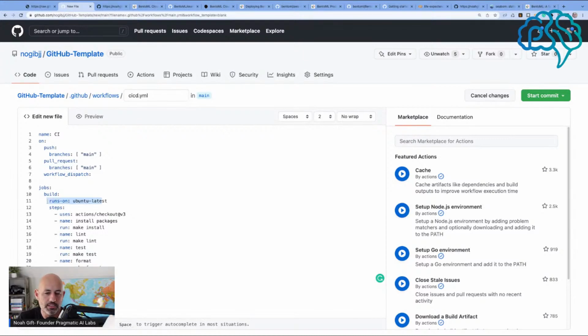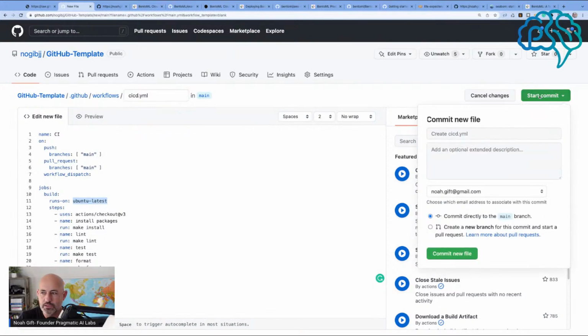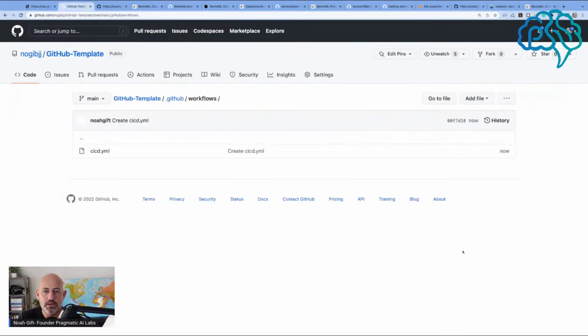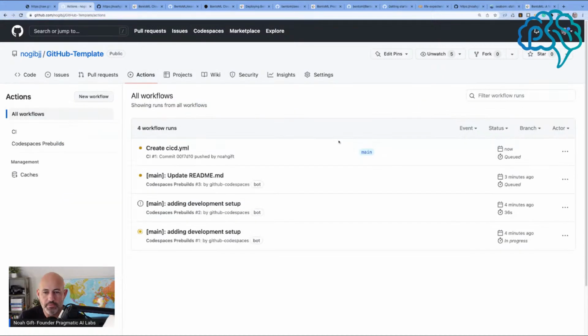Now, one thing that is interesting here is if you wanted to, you could change this to be your pre-built container. So this is just generic Ubuntu, but I could test my code against the exact dev container that I've got built locally. So it kind of depends on what it is you're trying to do. So let's go ahead and do this. And if I say start commit, it's also going to start a separate job for doing continuous integration.